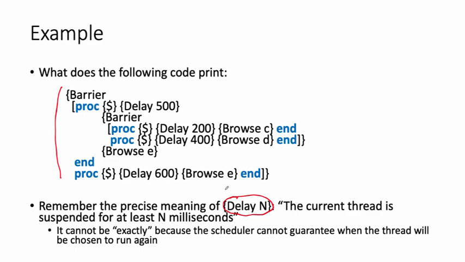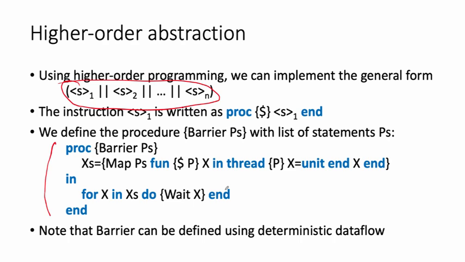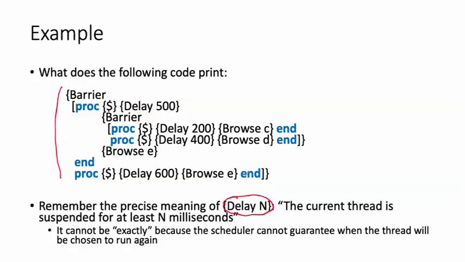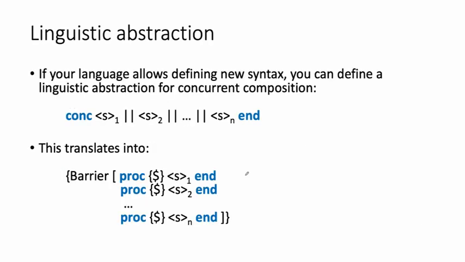This is barrier synchronization, which is also called concurrent composition. And notice this is completely written in deterministic data flow. So in this example, we don't need ports to write the barrier. It's completely deterministic data flow. Of course, inside these threads, you can do anything you want, maybe non-deterministic things. But the barrier abstraction is deterministic. Okay? So let me go on now and go a little bit farther than this.